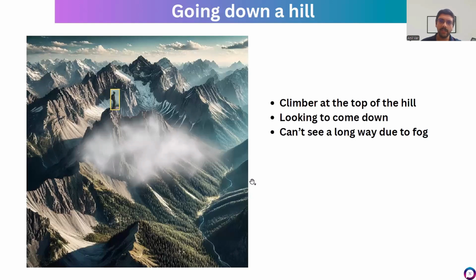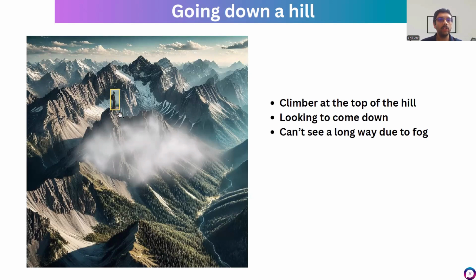To get started, let's start with a simple analogy or an example. So suppose you're a climber, you're on top of a hill. You're on top of this hill here. You've done a great job getting here. Now you're trying to go down. You want to get back home. You've done your hill climb. Problem is there's fog all around you, and so you can't really see all the way back down. So you're trying to find the quickest way down. Assume that once you know the way, you're skilled enough to get down.